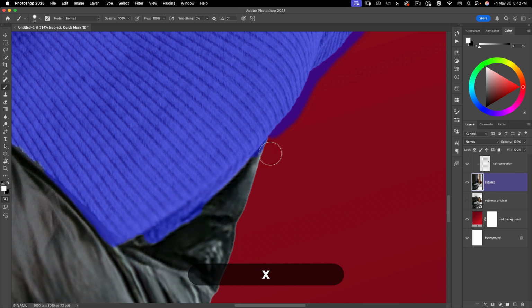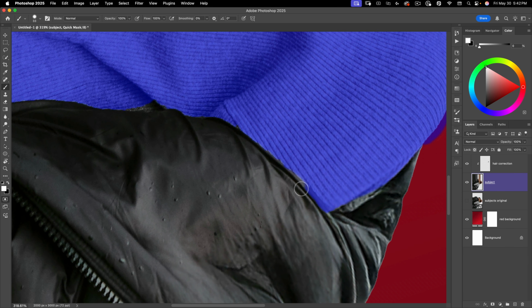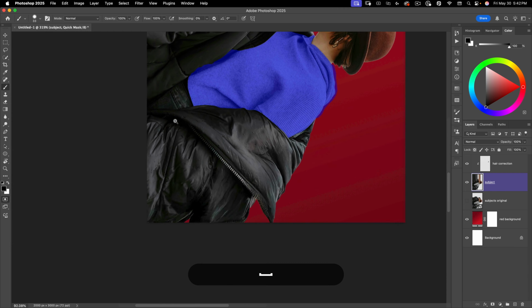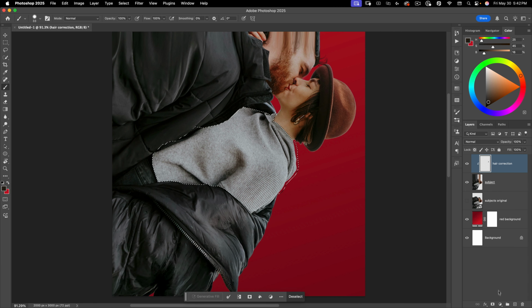Make sure I don't have a little halo there. Because I'm going to be clipping this to the layer, it doesn't really matter that it goes over the edge there. Okay, good enough.